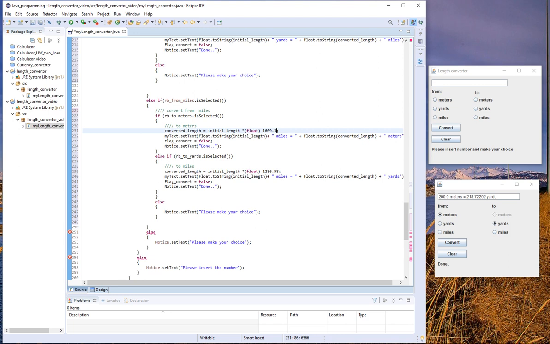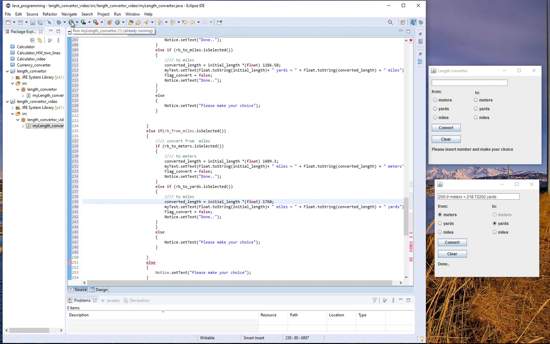If I want to convert from miles to yards, the coefficient must be this, 1760. So I can convert from miles to yard. Okay, and that's all. So we can check.